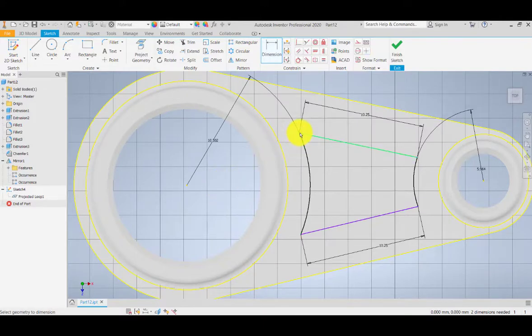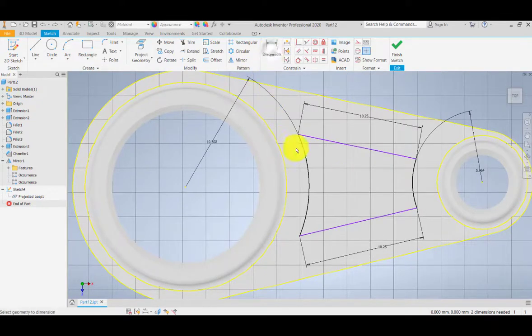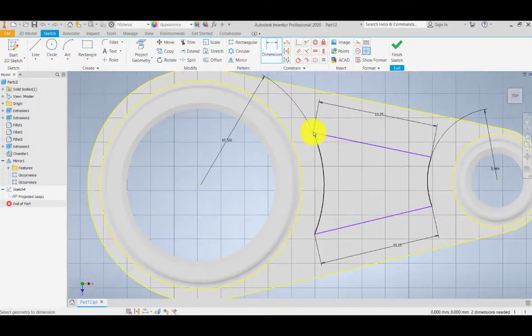So this side. So wait a minute, if you will try to move, you will notice here there is still a part that is not being constrained. So you can see that is the movement of the line of the drawing of the profile. So I'm gonna click this one to undo that one, so that we go back to the previous figures. Then I will do a dimension so that this will no longer move. It will be in a constrained position.